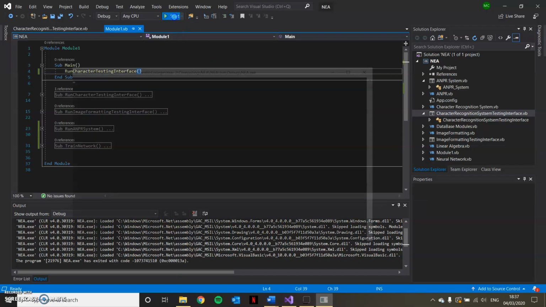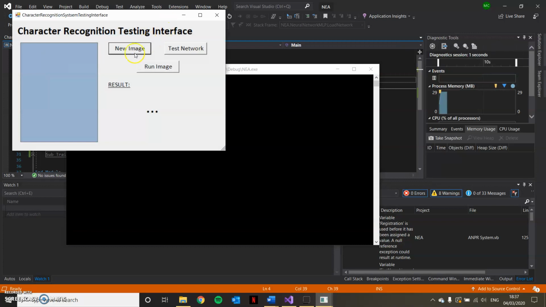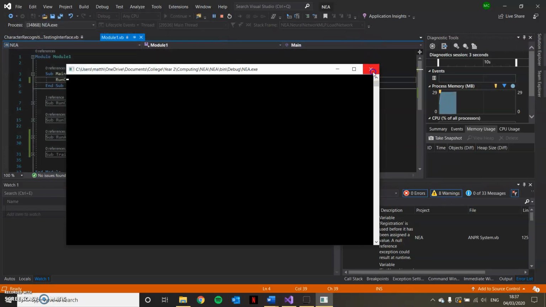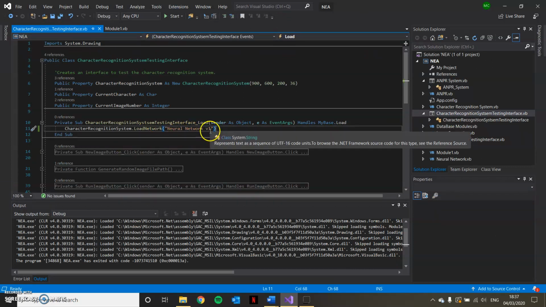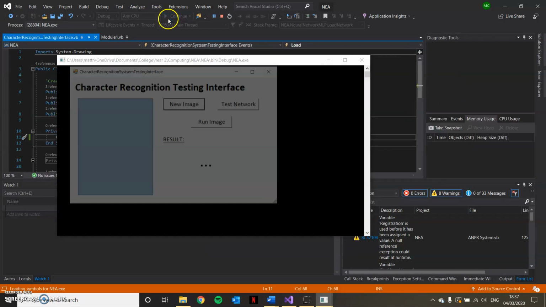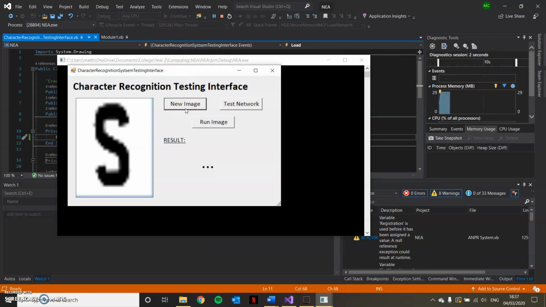So if we run the interface now, this should be running. Hold on a moment. This is running neural network version 1, as you can see there. So we run this and bring up an image and run that. We can see that, as expected, it's fairly random in the outputs.